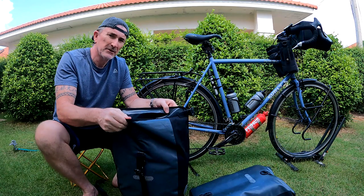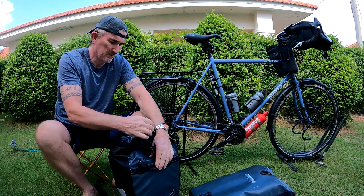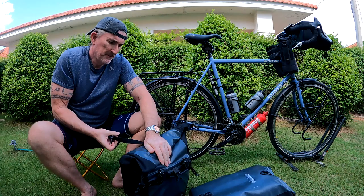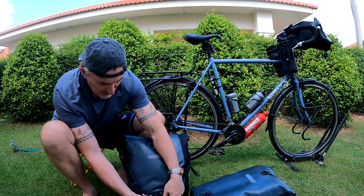This one, you roll it in the same way, so it rolls like this, but instead of connecting like this, like I have on this bag, this goes into here. This is the strap. Pull this across, and then the strap goes into the other side here. Pull this around, turn it up a bit, and that's it. And that's how it fits.